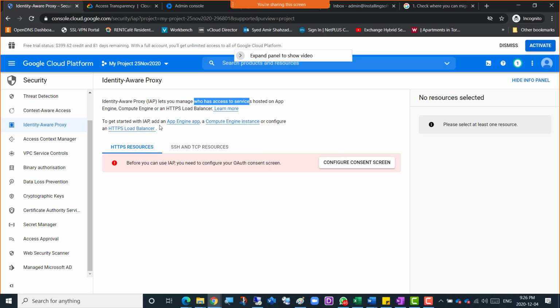To get started with IAP, add an App Engine or a Compute Engine instance, or configure an HTTPS load balancer. So we must have these services already created to know who has access to these services. That's what IAP will tell you, right? So suppose you have 200 virtual machines or compute engines and 20 VPCs, 3 subnets inside.